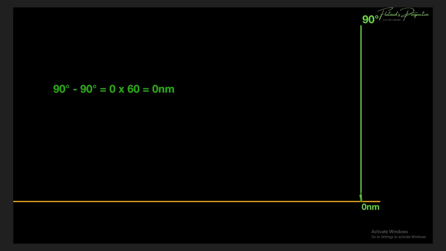I've done some color coding that hopefully even people who struggle will be able to understand. Let's start with the basics: we have a 180-degree horizontal baseline. Polaris in this reference would be 90 degrees. Mike is standing here looking overhead, which means Mike and Polaris are at the same geographical position — the same GP. The distance is zero because they're at the same GP, so the formulation is: 90 minus 90 equals zero, times 60 equals zero nautical miles.